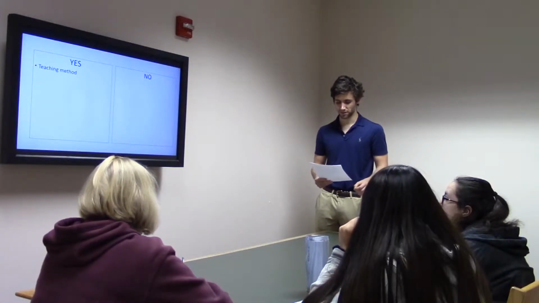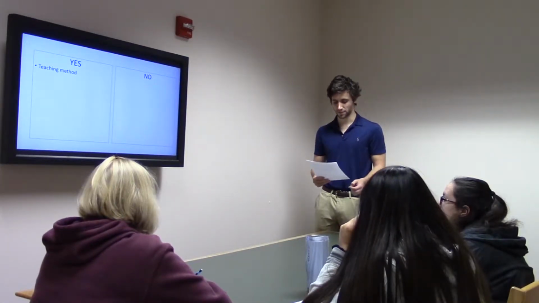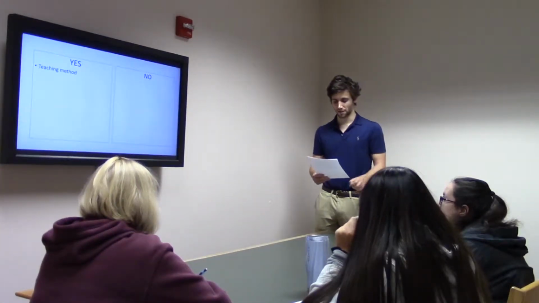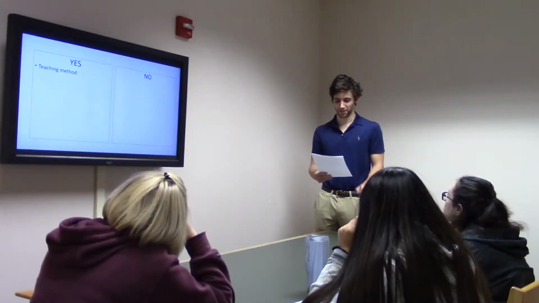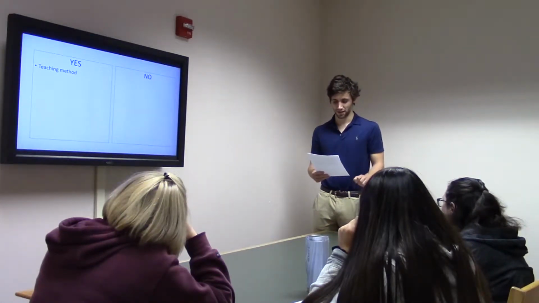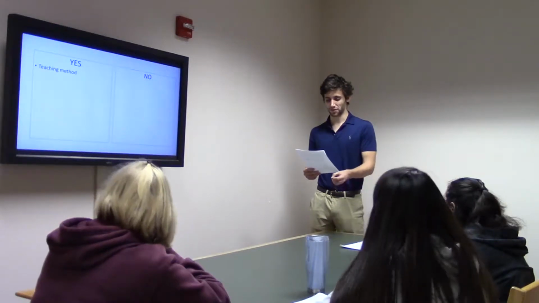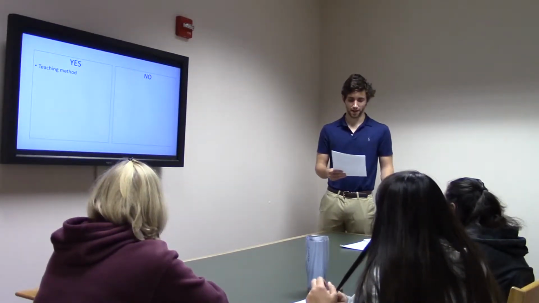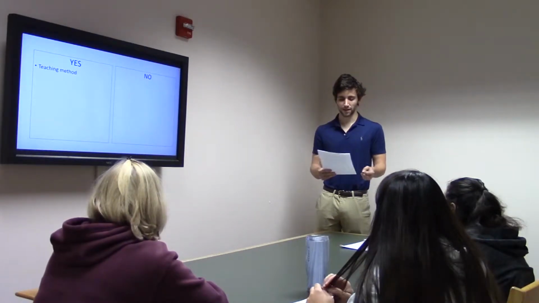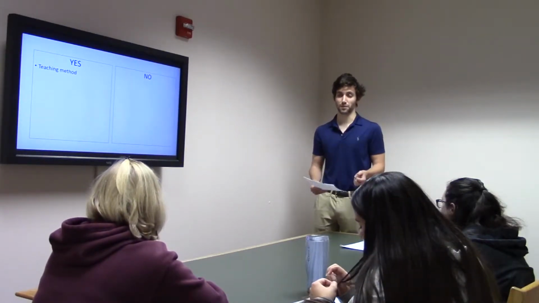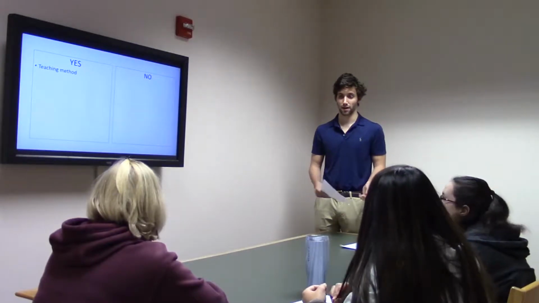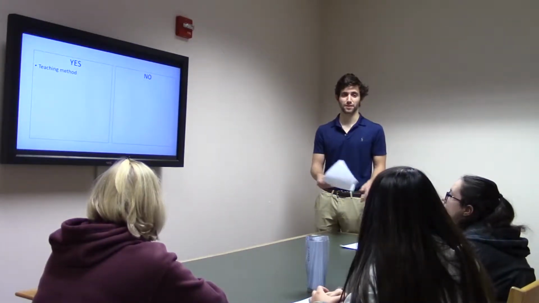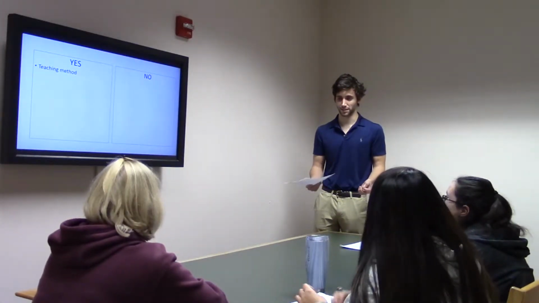This method uses examples and their opposites, which are non-examples, of a concept to help students better understand what they are learning. The teacher presents examples or attributes of the concept and non-examples of the concept. And then students use higher level thinking skills to try and figure out what that concept is. So I know that was a little quick. Do we have any questions about what it is?